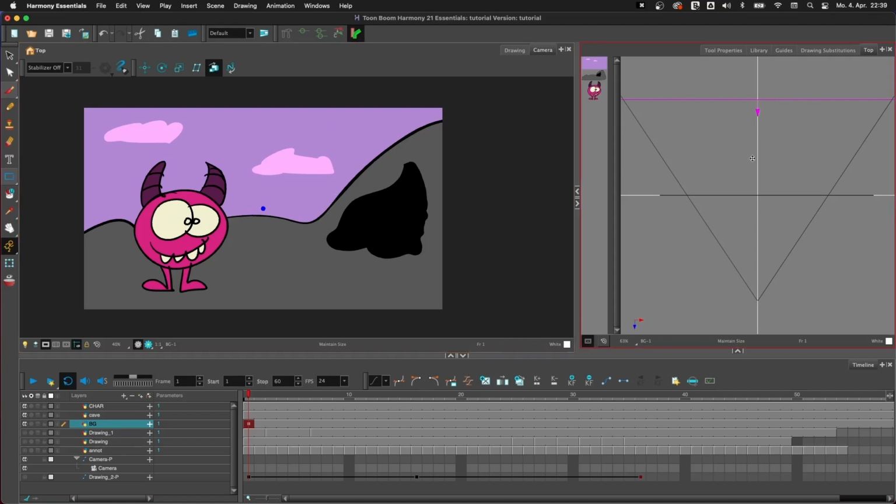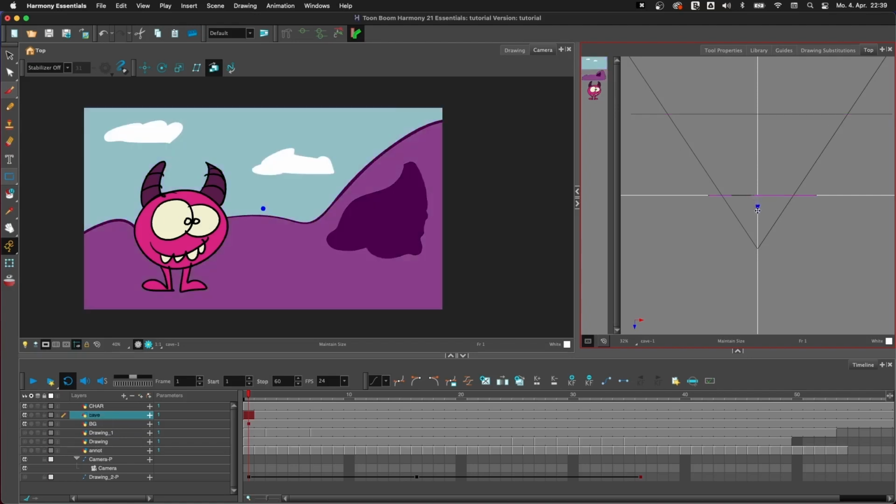And that is because while I'm dragging this back, it changes its size proportionally. So it doesn't actually get smaller, which is really cool. I wish After Effects had a feature like that, because there, when you spread things out in 3D space, you have to scale them after the fact. So let's move the sky back.